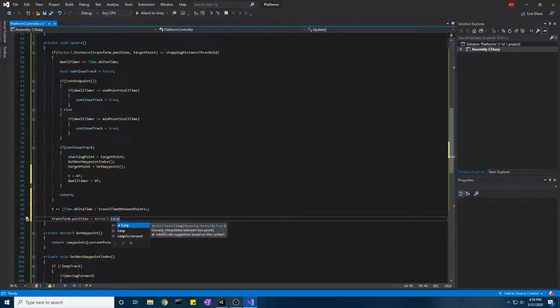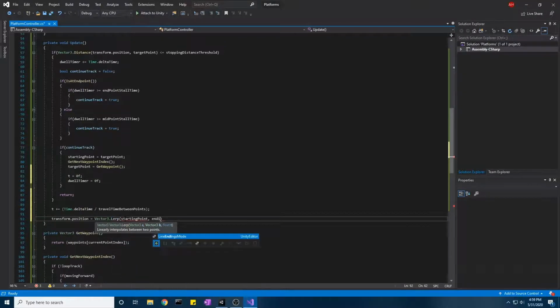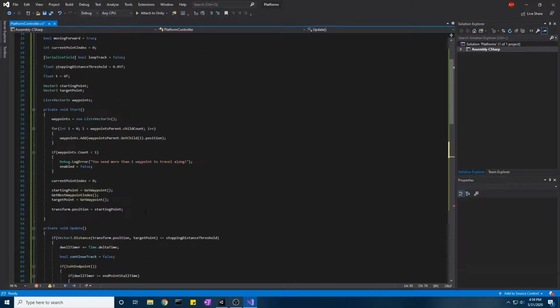So it's going to interpolate between 2 points, that's A and B, and then we're going to throw in our t value here. And so we're going to say our starting point, our ending point, our target point, and then we're going to throw in our t value. And so now this should make everything move just fine.